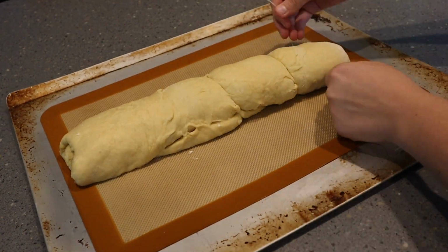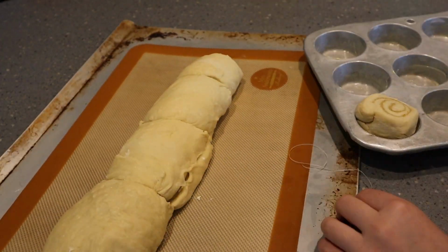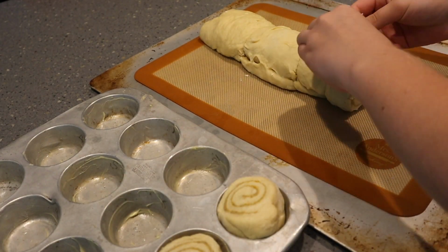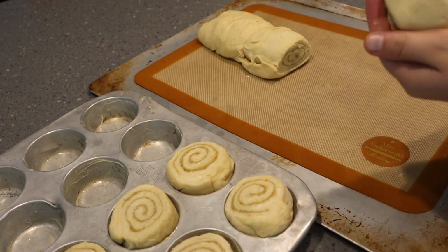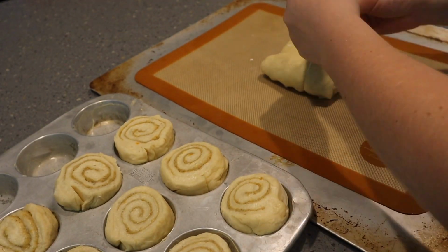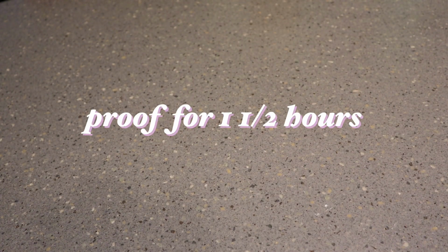So then I began to cut them, and I was making 12 rolls, so I started by cutting it in half, and then I cut it into quarters, and then I cut those quarters into thirds. And I'm using dental floss so that it doesn't misshape the roll the way that a knife would. So then once we have them all cut, you just want to place them into your tin, and then we're going to let those rise for another 1.5 hours.